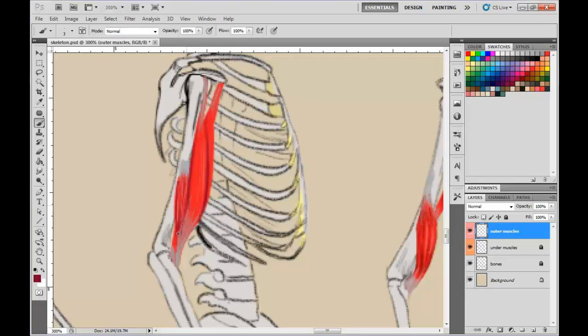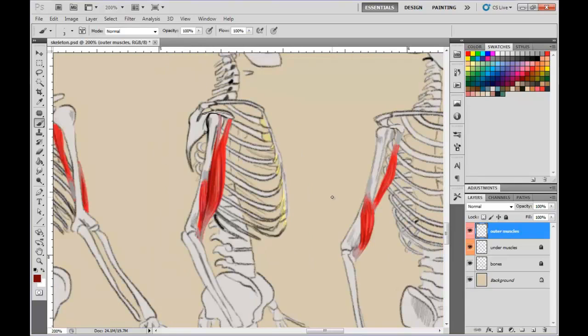Should probably use the dark red for this. Just want to show where it's overlapping. Notice from the side view, you can see the brachialis right here, and that's going to be between the tricep and the bicep. It's an important muscle to know, and a lot of people leave it out when they're drawing from memory, but you don't want to leave it out. You want to make sure it's there. Alright, so that's what the bicep will look like from the side view.